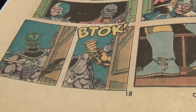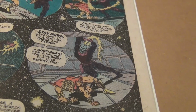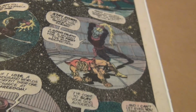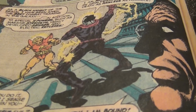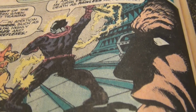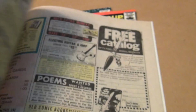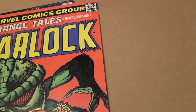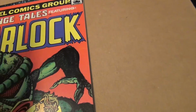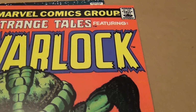Like I said, I'm trying to keep this video going at a reasonable pace, otherwise we'll be here for half an hour looking at four books. Great action. Page after page of greatness. I'm telling you, when you're looking at a book, sometimes you see an artist take it easy on a page here and there. But when I flip through these books, it seemed like Jim Starlin had his foot to the pedal all the way, full speed.